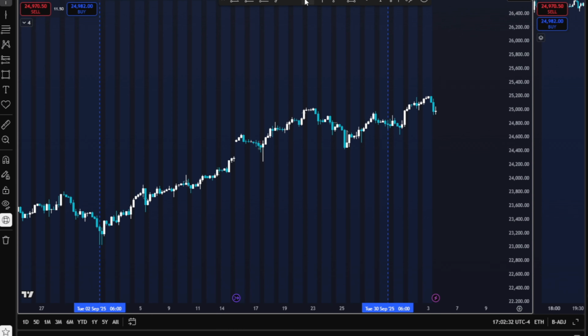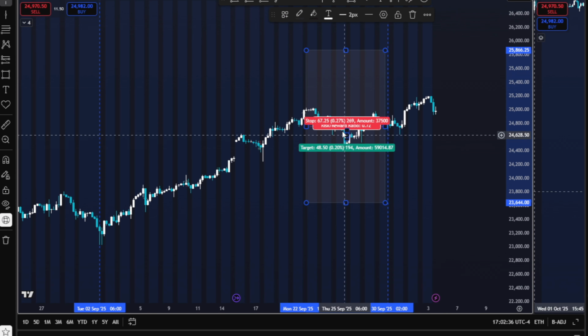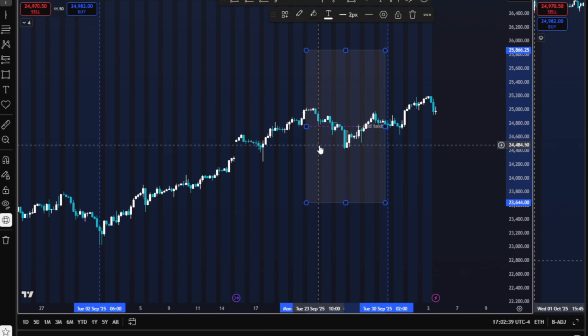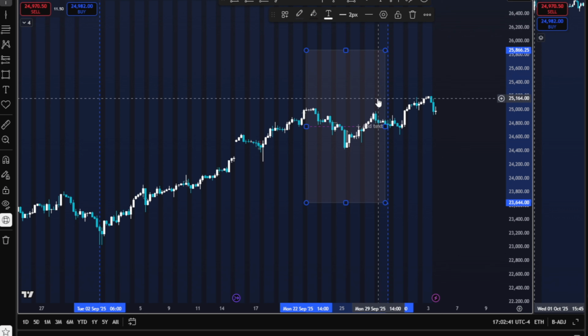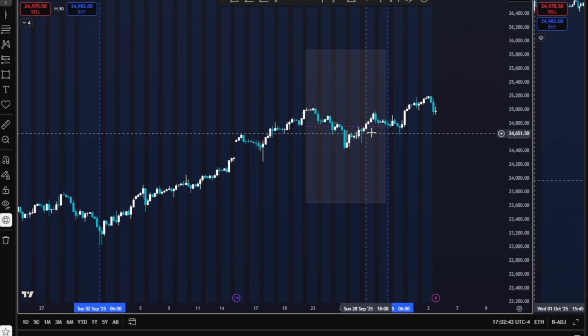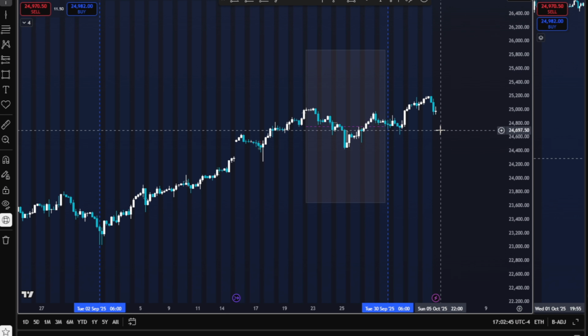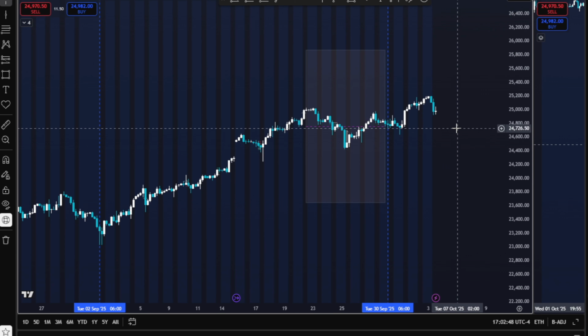I know a lot of traders got chopped up at this zone where either you were trying to short or trying to long on the wrong side. This is a part where maybe this could have filtered out a lot of the unnecessary trades.